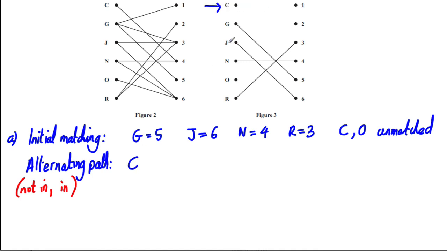So let's have a go at finding that. So C. It's not in, but C can go to 4. So C dashes with 4. But 4 is fixed to N currently. So equals N. And you're at N over here. N can go to 6. But 6 is currently fixed to J. So 6 equals J. And we're at J here. And J can go to 3. So J with 3. But 3 is matched to R. So equals R. And you're back here at R and you can get yourself up to 2. So R to 2. And that's a breakthrough because now you've ended up at another unmatched.